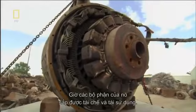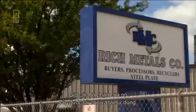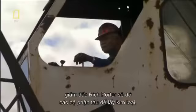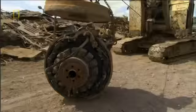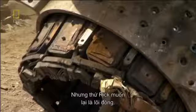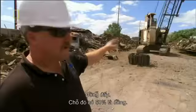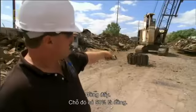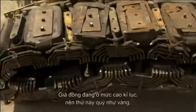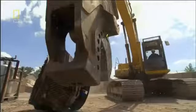At Rich Metals in Davenport, Iowa, owner Rick Porter mines train components for metals. A locomotive generator weighing 7,200 kilograms is about as good as it gets. Its shell is made of valuable steel, but the copper core is what Rick's after. That right there is 50% copper. Copper prices are at an all-time high, so this scrap looks more like gold. But Rich Metals doesn't stop there — they still must strip the copper from the core.